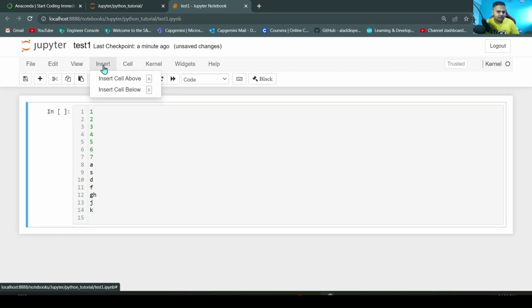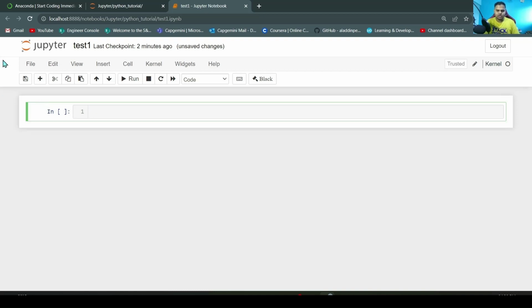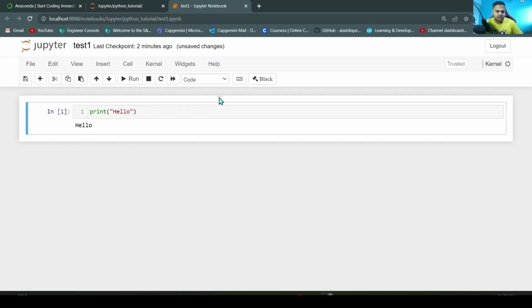Then insert, you can insert cell above and cell below. Cell is nothing but this particular space in which we will be coding. Right now don't worry about the code that I am typing over here. This is a very basic code command line that I am typing over here. Print hello. After executing it, it is showing hello.